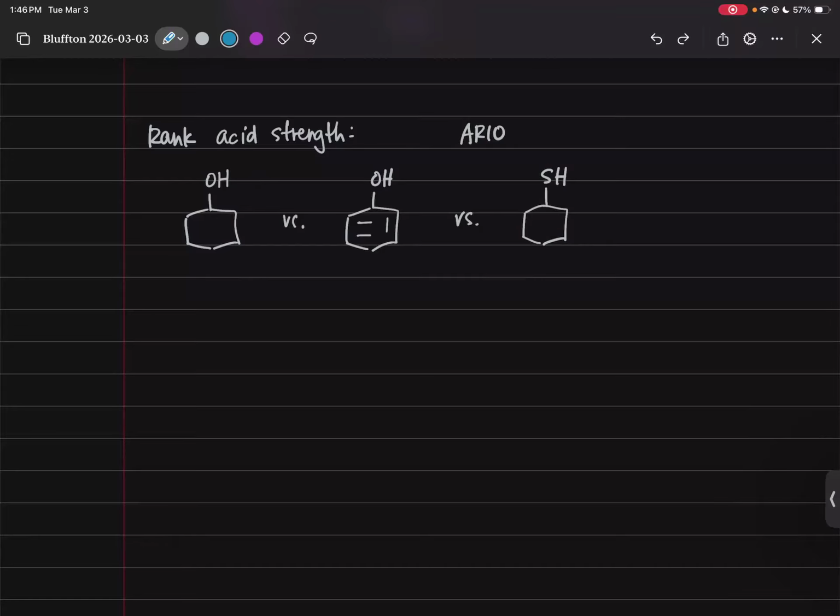So ARIO is for what? Atom, resonance, induction, orbital. Well, okay, maybe a dumb question, but we've got these hydrogens all over both rings. But we also have oxygen and sulfur, which are both more electronegative elements than carbon. And so we don't have to worry about the CH bonds. Okay, so all of those hydrogens that are not written are not going to be the most acidic. So we're only going to focus on the OH and the SH.